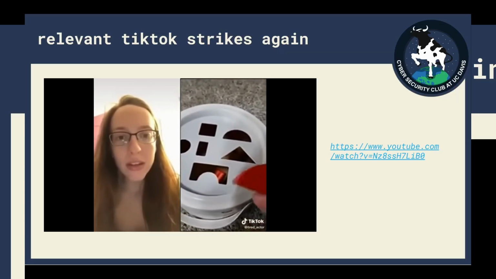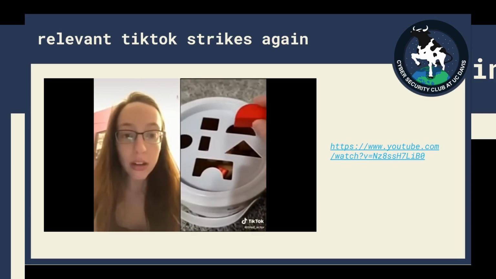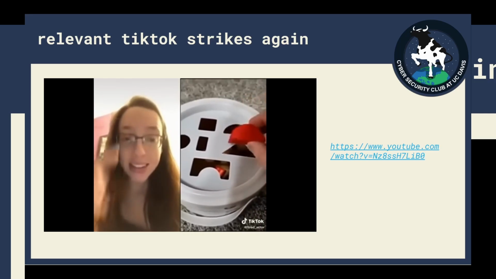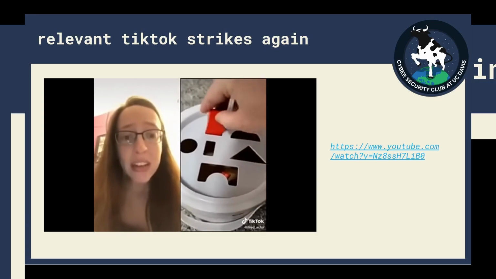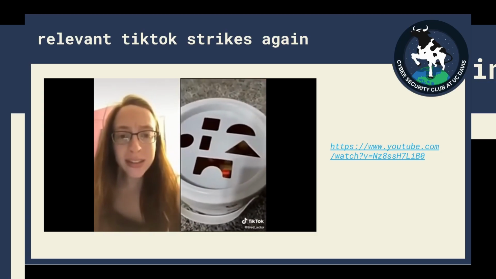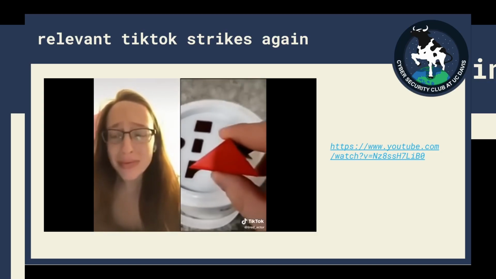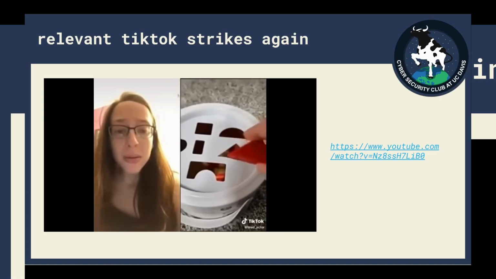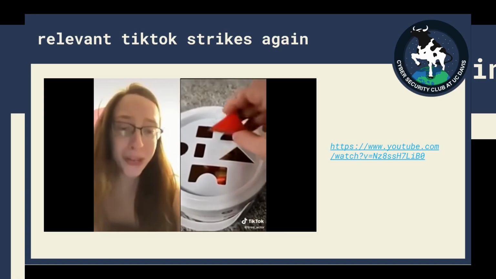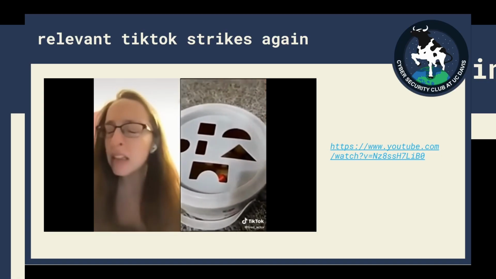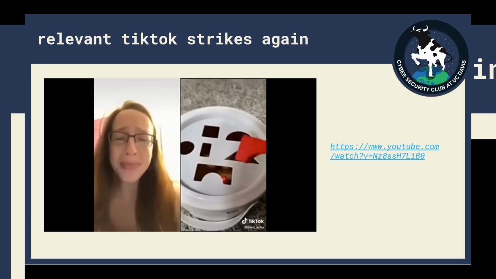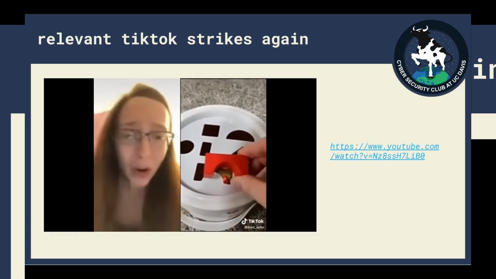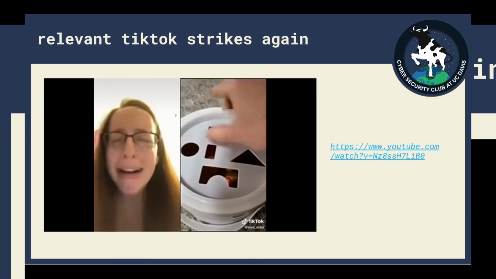Now, we've also got this semicircle. The semicircle. That's right. It's the square hole. Up next, the triangle. The square hole. And up next, we have the arch. You guessed it. It goes in the square hole.